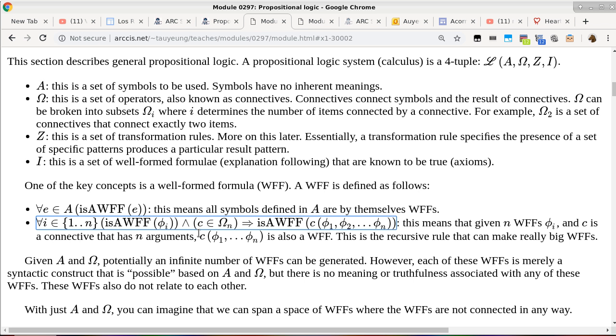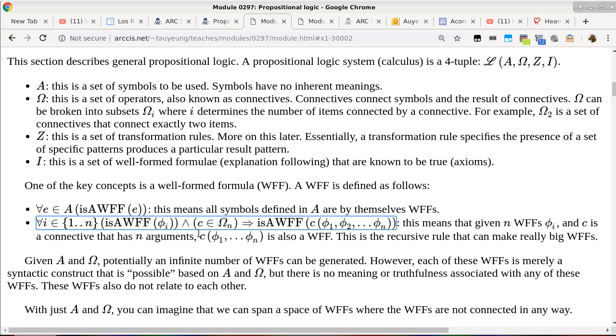Later on, when I give you an example, you will see, oh, this is really easy. The next line basically says, if I give you a whole bunch of well-formed formulae, phi 1, phi 2, all the way up to phi n, that are well-formed already, and then you find a connective C in omega n. So omega n is a set of connectives that requires n parameters, so it has n slots to fill.